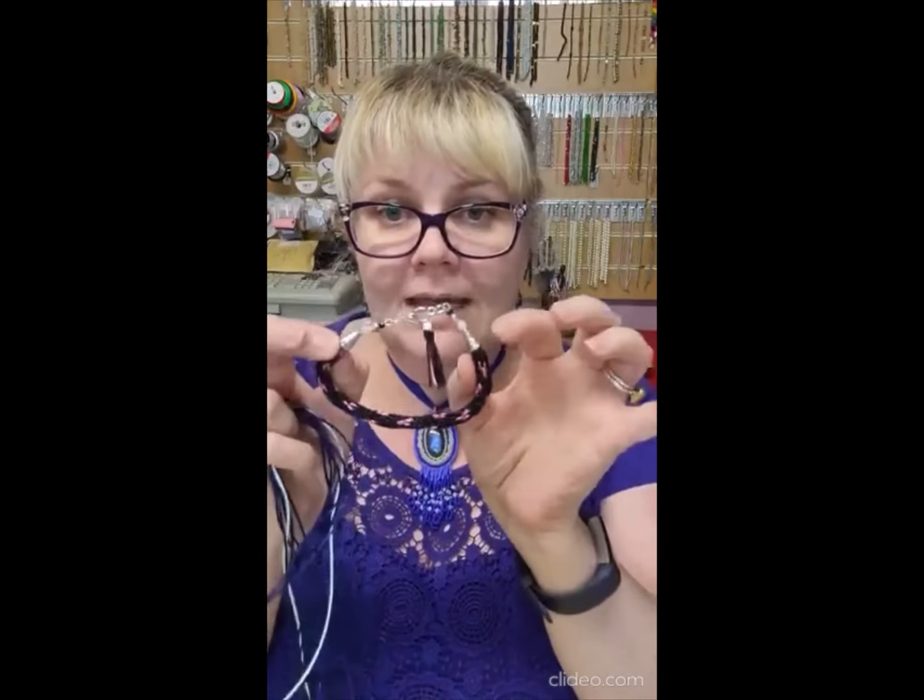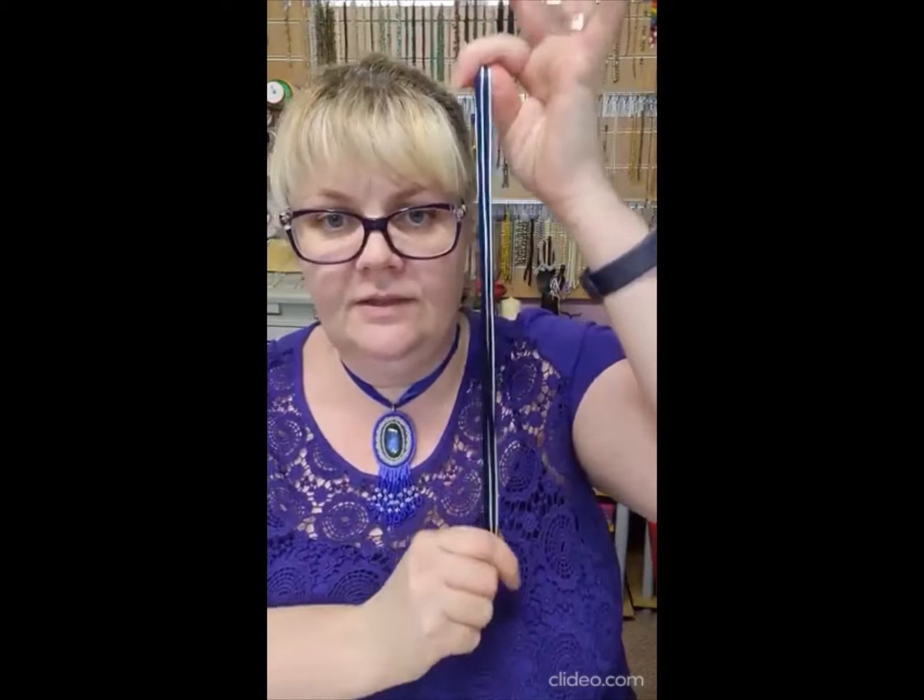The easiest way to think of it is to cut them all at 35 centimeters or thereabouts — you might need to adjust a little bit for your wrist size, but you've got quite a big portion between the cone ends and the clasp. You will need 13 strands of your dominant color, 35 centimeters each, and then three strands of your heart color, all the same length.